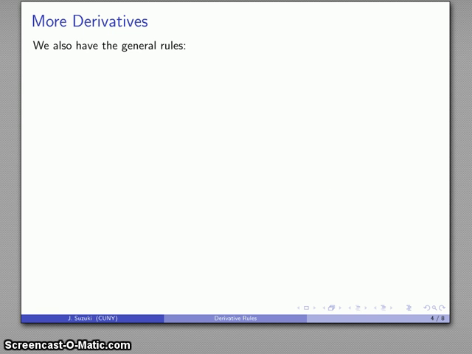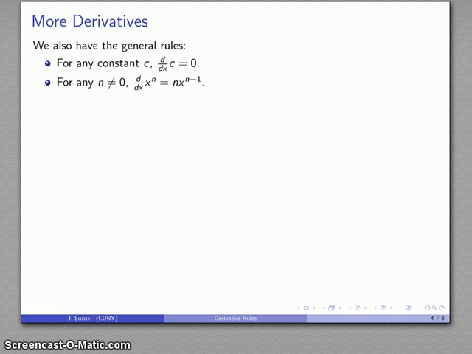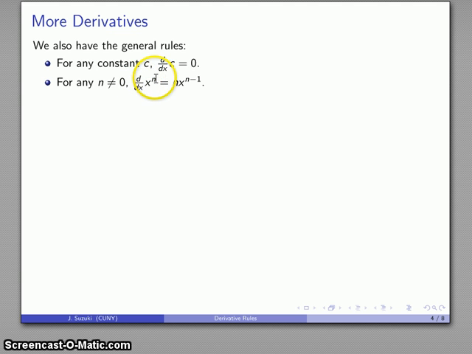Let's talk about some actual derivatives of specific functions. One important rule is that the derivative of any constant is 0. Don't confuse this with the derivative of a constant times a function. Likewise, for any exponent n not equal to 0, the derivative of x to the n is n times x to the n minus 1. If n equals 0, x to the 0 is 1, a constant, and the derivative of a constant is 0, so both approaches give the same result.